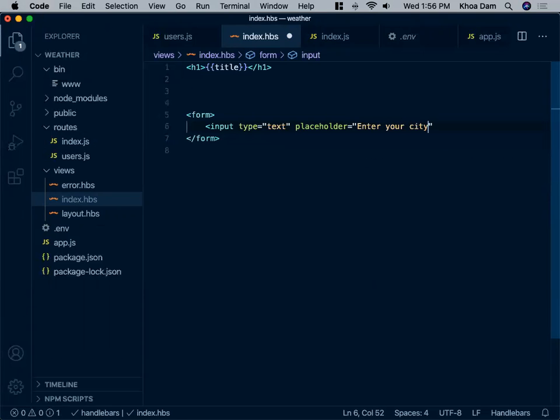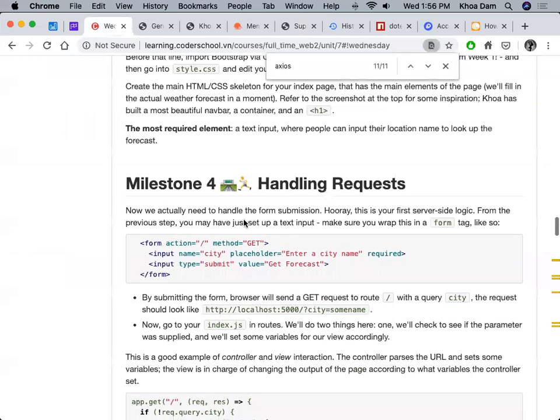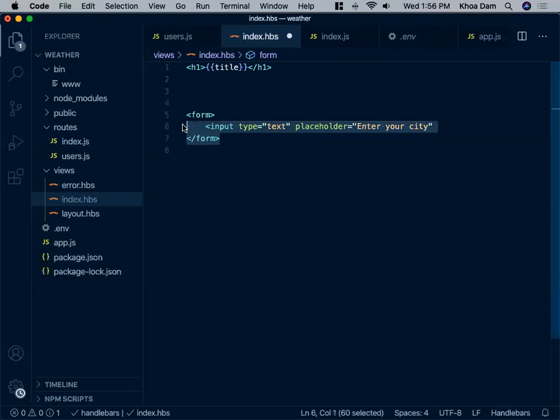You don't have to type exactly. You can go to the lab and copy the form. I have a form in there. Just go and copy it to save some time. I will explain.